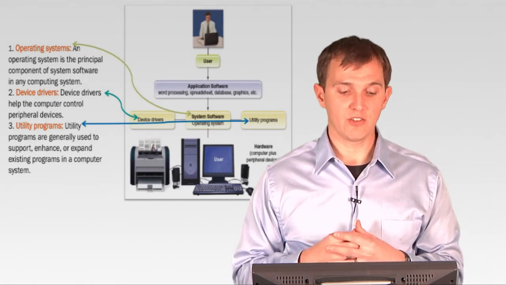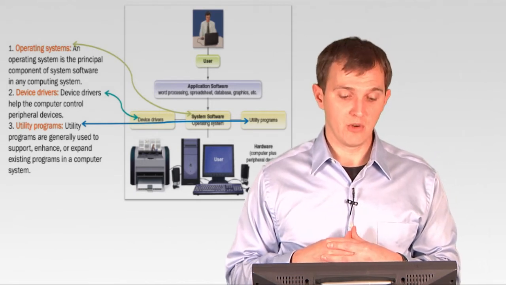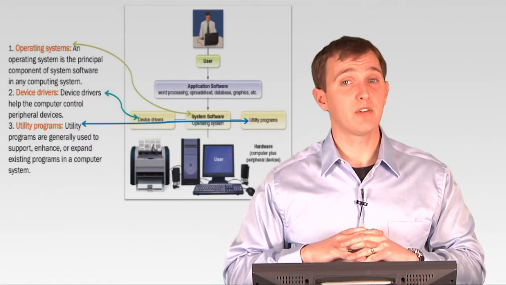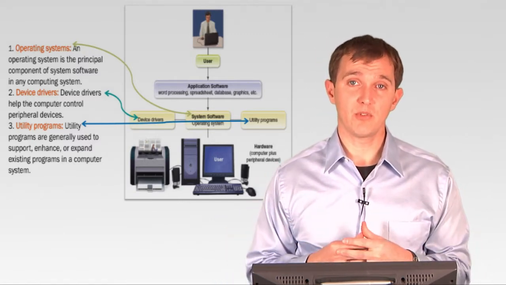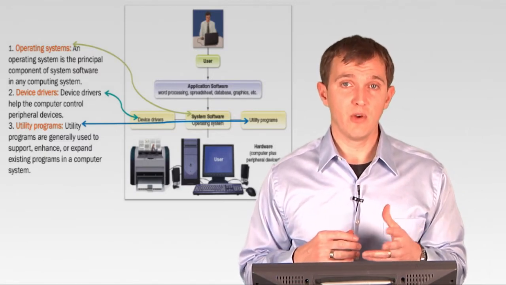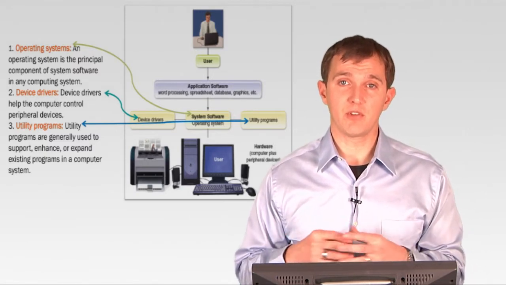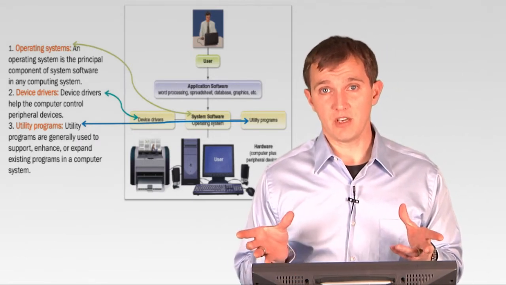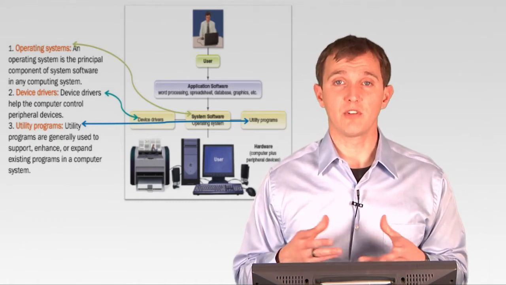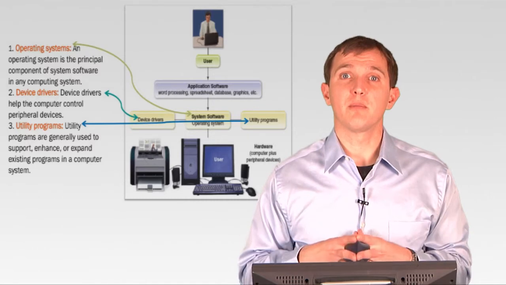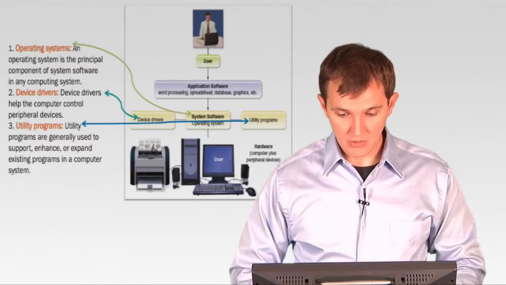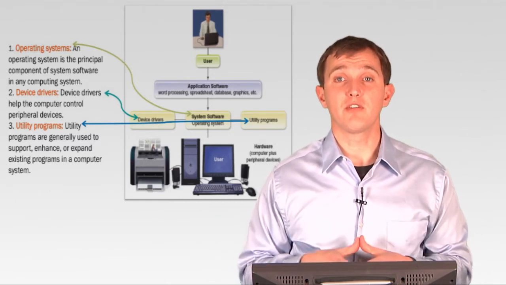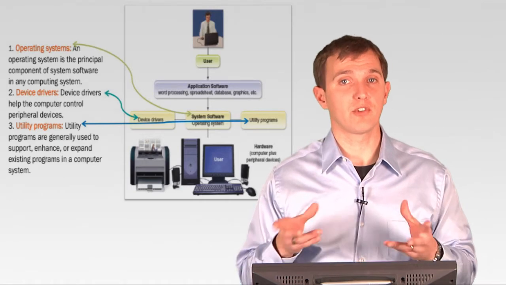Moving on, the third type of system software is a utility program, and a utility program generally supports, enhances, or expands existing computers or programs in a computer system. An example of a utility program would be a disk defragmenter, which clears up extra space that's not being used on a hard drive, for instance. Or it might be a specific type of utility that checks the quality of your hard drive to make sure it's doing okay, it's not getting sick, it's not running out of space. So it runs an internal check on some diagnostic part of your computer. Or perhaps a utility could also run through and clean up all the fragmented files on your computer. So it could be used for software or hardware.